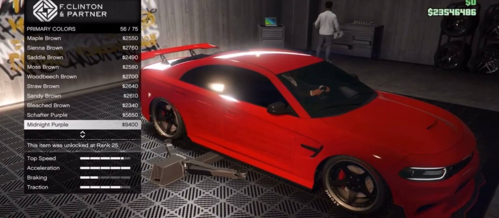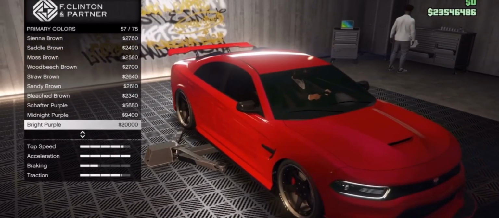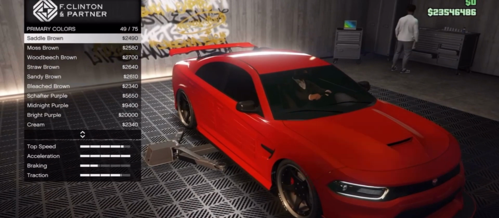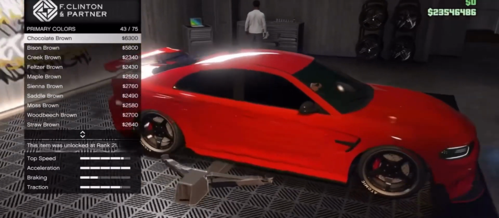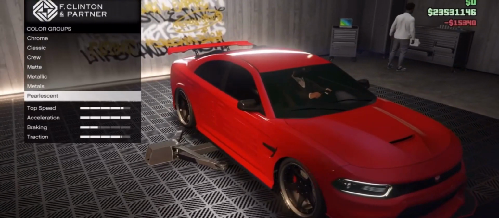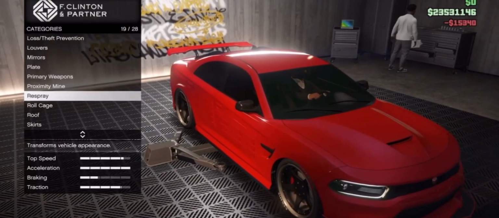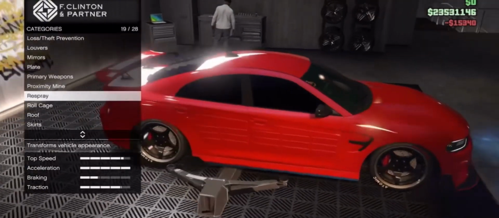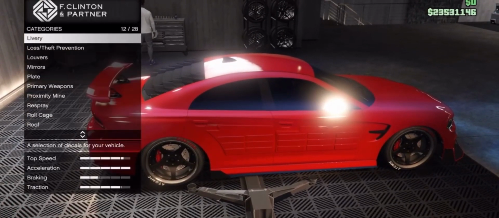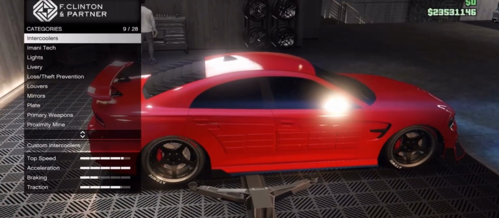We don't need. Okay, purples. We're gonna have to go with the blue. Where was our blue at? Was it racing blue? Yep. That just cost me many dollars. Alright, what else can we do to this car? Or is that really it?